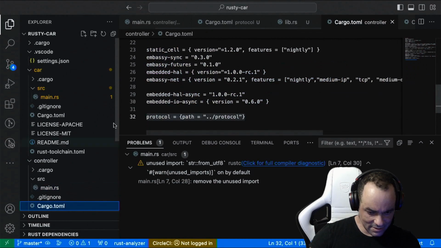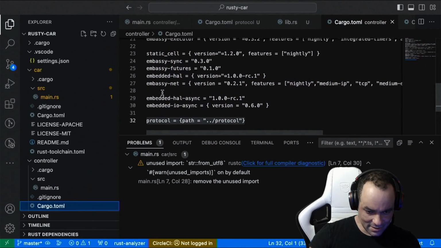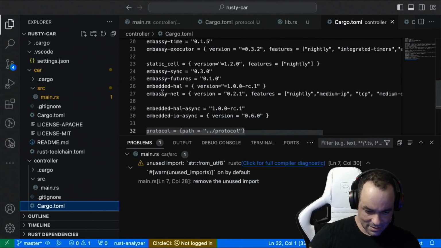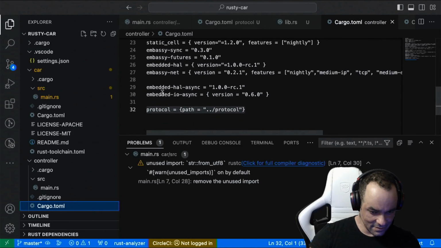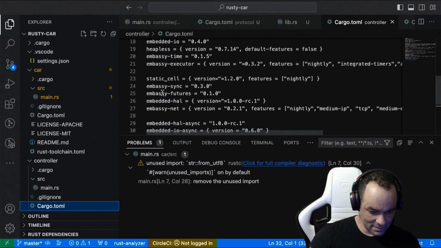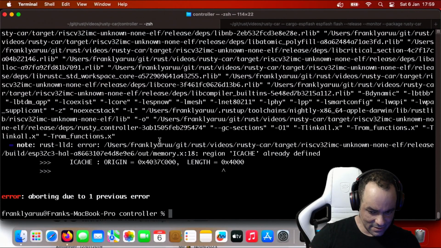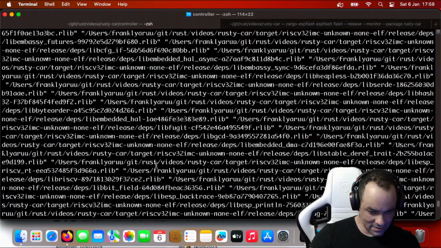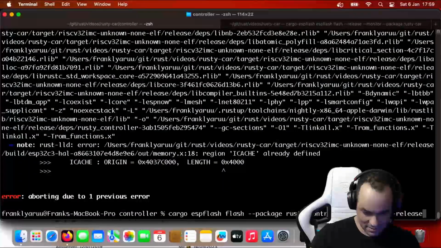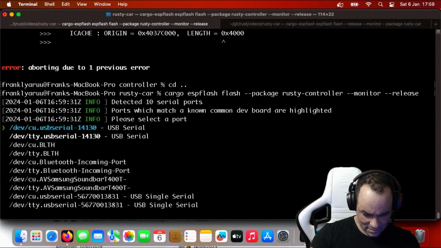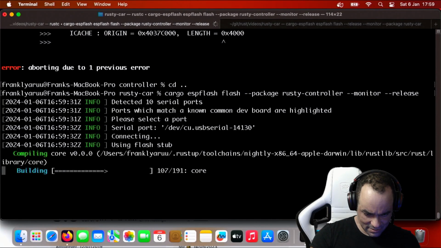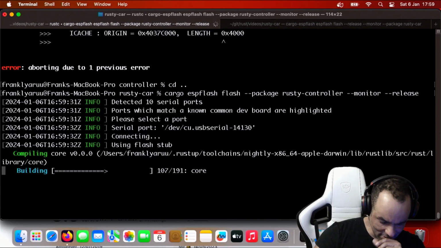I am thinking it's the, yeah, it's some kind of dependency. Or maybe like this. I was in the controller subdirectory, so maybe that makes a difference. Not sure.